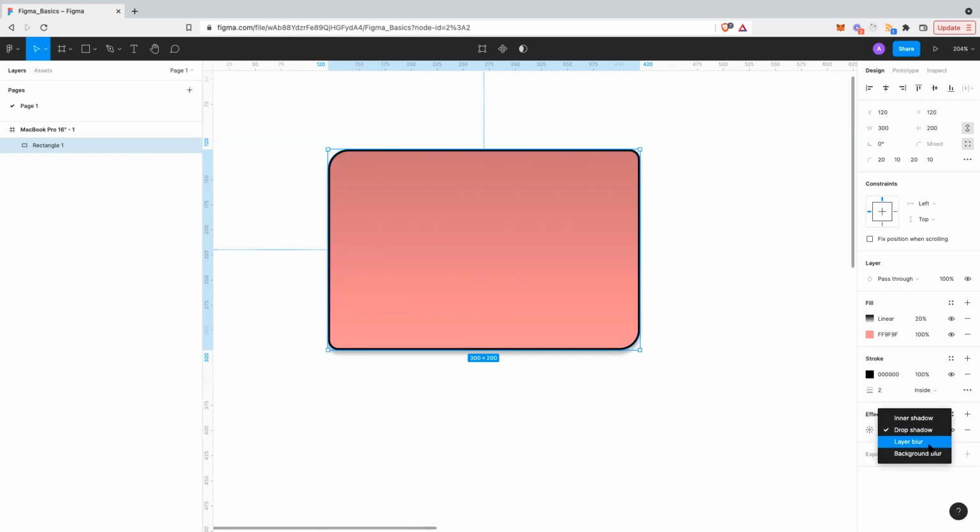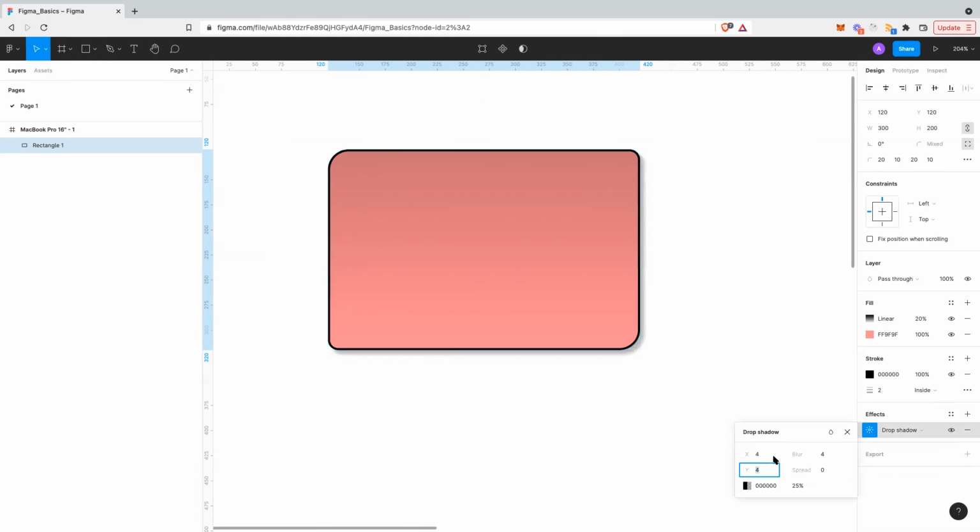And inner shadows generally when you want to create an effect of like a window and something is inside this. If you want to blur the entire thing, use a layer blur. If you want to use a background blur, you can use that. I'm just going to go ahead and add a drop shadow over here as an effect, and you can define how you want the drop shadow to work.